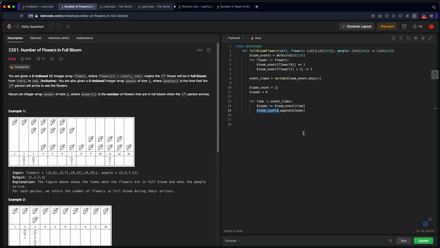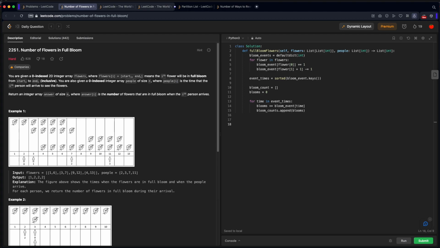I'll have to go through all the times either linearly from start to end, looking for the closest event that happened before their arrival time to see how many flowers were there at their arrival time. Or I could sort all of our people by their arrival times, and then I can just go through the people one time and not have to do this lookup of how many blooms there were at a given time. So I think I'll do that.